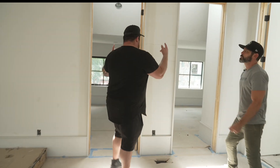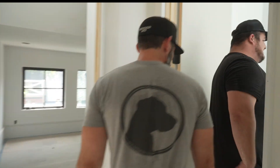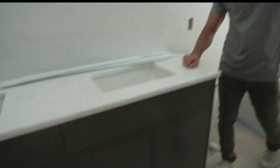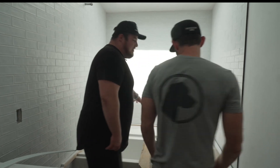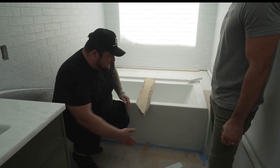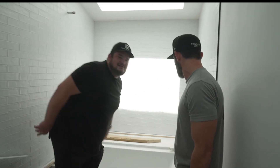We have two bedrooms here. Come check out the secondary bathroom — it is badass. Tile all the way to the ceiling, two skylights, and the tub is opal white marble — super translucent, like a glacier. The tub deck is going to be covered in marble that waterfalls down the front apron — marble on marble on marble.